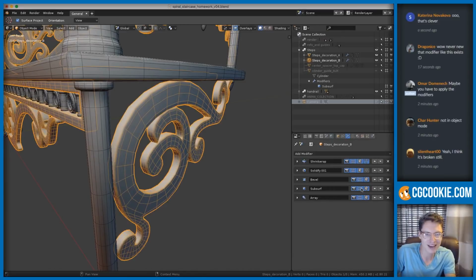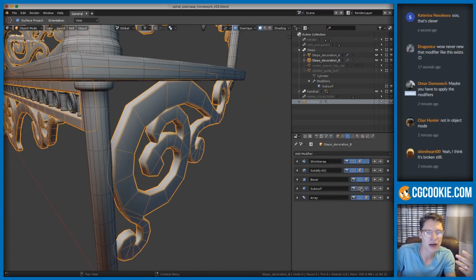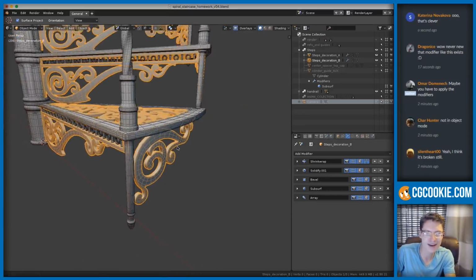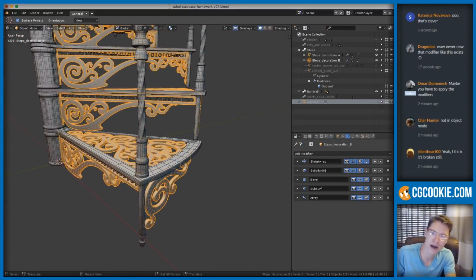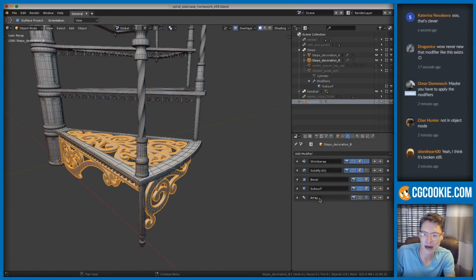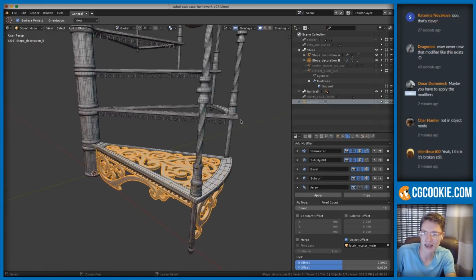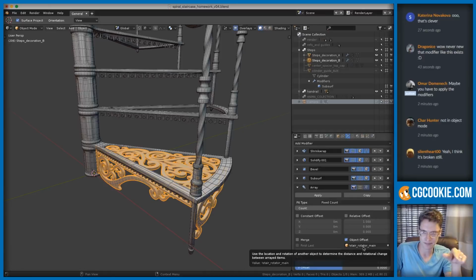Finally, subsurf is giving him the smoothness, the higher resolution. And then array, so that's how he's getting it to spin around the spiral. Again, I think that's a clever way to go about it. If we open the array modifier, which we should be familiar with from last week's demonstration about the phone cord, you can do offset right here, which is like plugging in manual values. He does not choose that. Instead, he goes with an object offset, which I think is very intuitive because he's using this stair rotator.